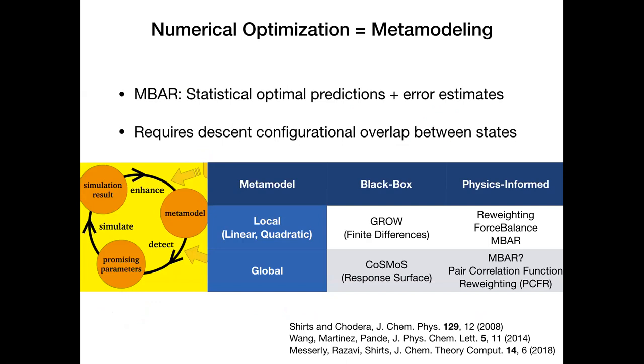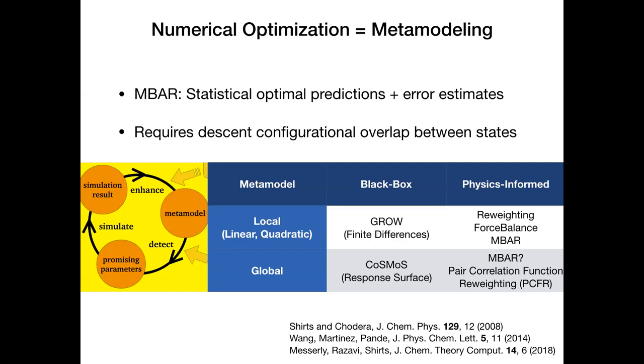As a closing, or as a summary of these automated optimization thoughts, when we think about numerical optimization, it's basically meta-modeling. So we can decide whether our meta-model is global or local. When you think about a Newton optimization or steepest descent or conjugate gradient, you learn something about the local shape of your function, learn the gradient, and you use that to get your next iteration.